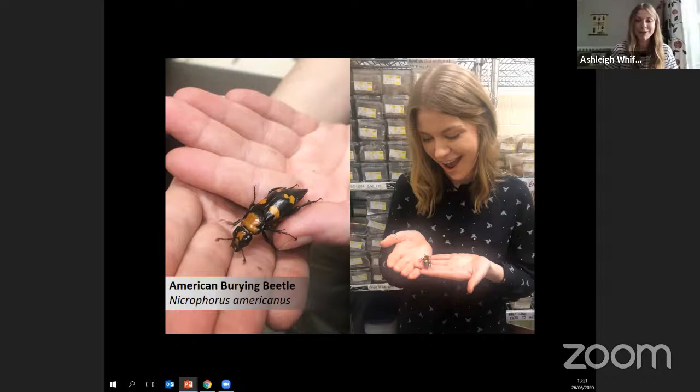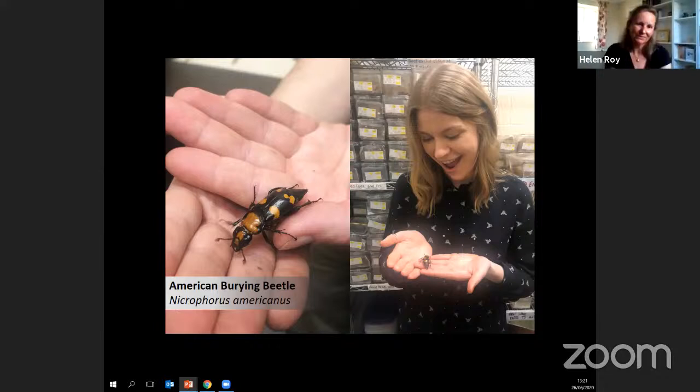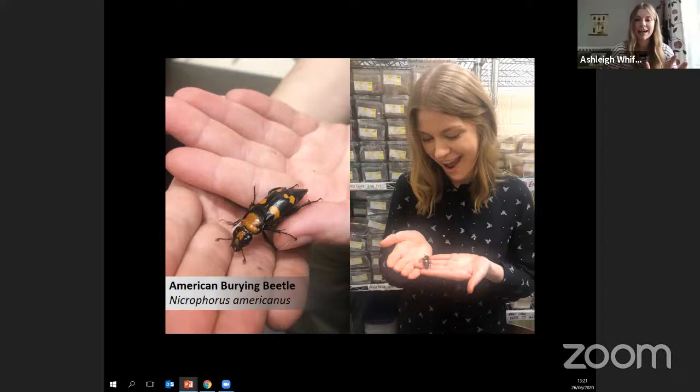So burying beetles are accompanied by the blowflies, and they're nature's natural recycling team. They are going to help break down any dead animal remains and recycle and reuse that energy to create new beetle life. The burying beetles are by far the most widely known in the carrion beetle group, because they have this fascinating behavior whereby the male and female beetle will care for the young.